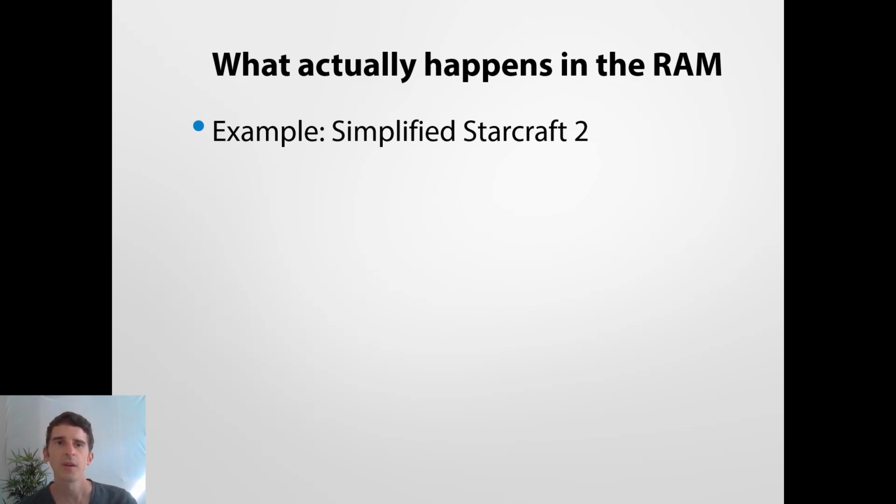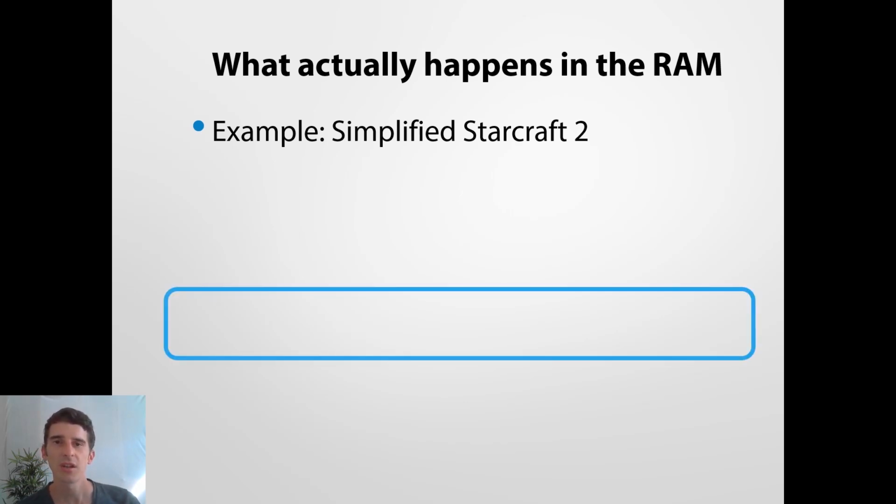In order to understand what happens in our RAM, we're gonna assume we're programming a very, very, very, very simplified StarCraft 2. And yeah, so imagine this box is your RAM. And now you have a unit, to be exact, it's a Zergling, and this Zergling needs to have a few variables. So in our case, it needs to have a current HP variable, which stores how many hit points the Zergling currently has. It should have a max HP variable. This variable stores how many HP it can have if it's on full life. And we have a move speed variable, which determines how fast our Zergling can move.